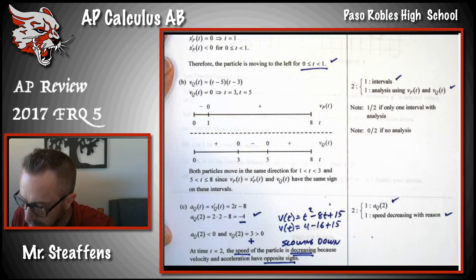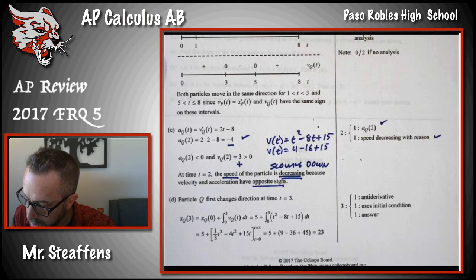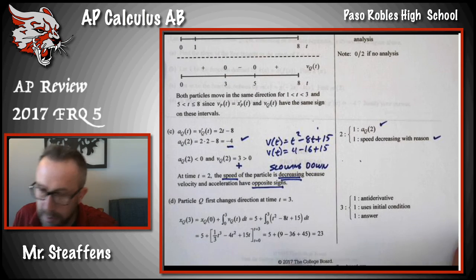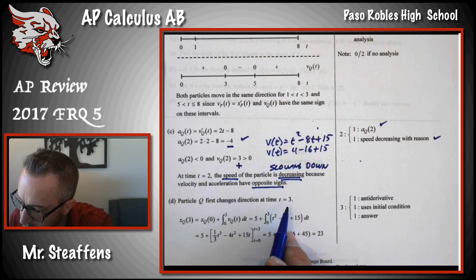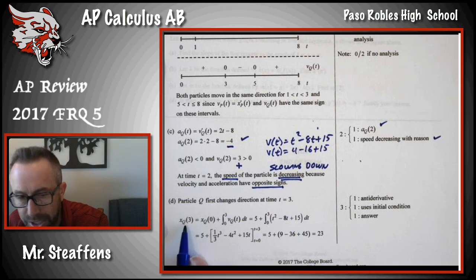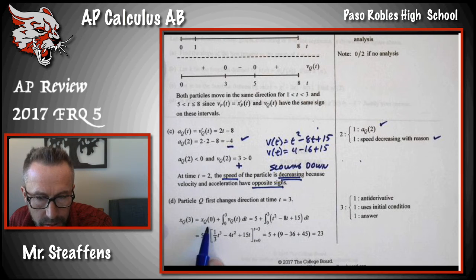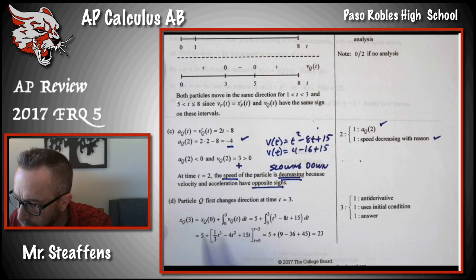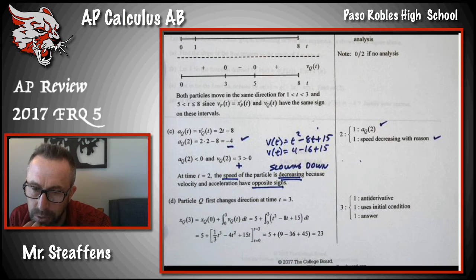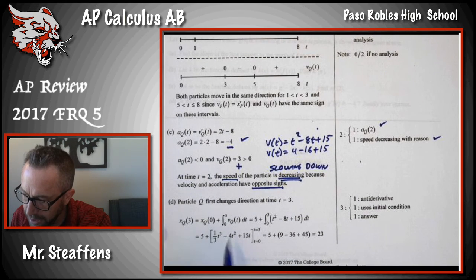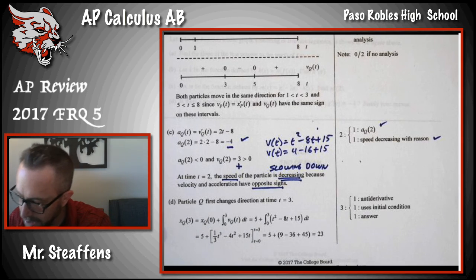So there we go. Particle Q first changes direction at time equals 3. So they're like, hey, where is it? Find the position of that particle at time equals 3. Well, the position at time equals 3 is going to be the initial value where it started plus how far did it go from 0 to 3, right? So basically, I'm going to find the integral of this, and then I'm going to add the initial position, which is just the c. So it's giving me the same thing.